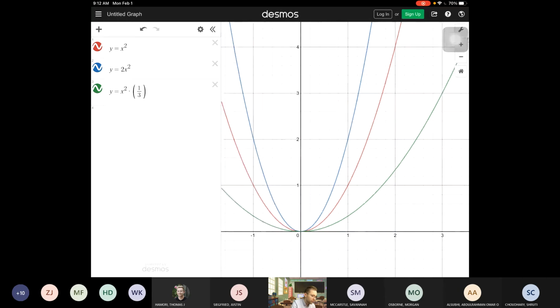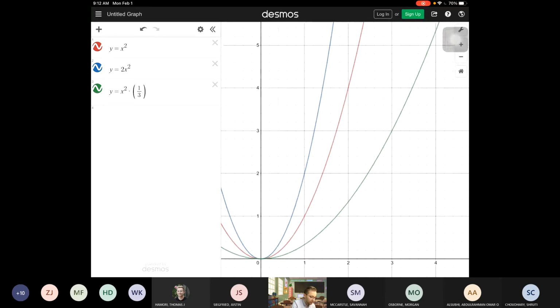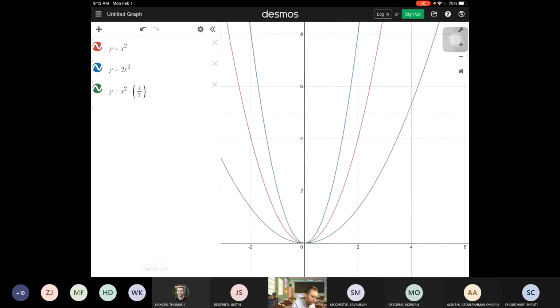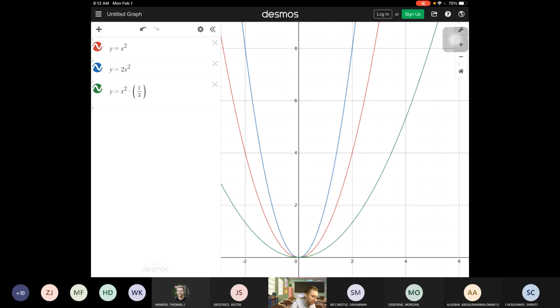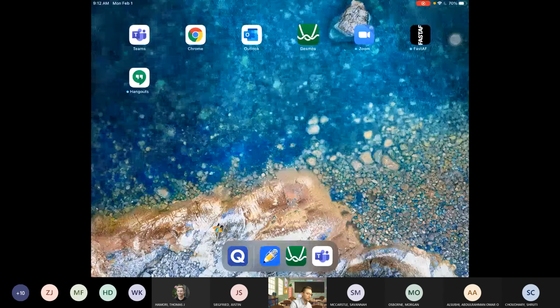And these things move differently because at different points the height of the red graph will change. And that means that the distance between the red graph and the blue graph will change as well. For example, the distance between the red graph and the blue graph at x equals 1 is exactly 2 units, whereas the distance at x equals 2 is like 1, 2, 3, 4, 5, 6, 7, 8 units. So we're just vertically stretching here. That's what we're doing.